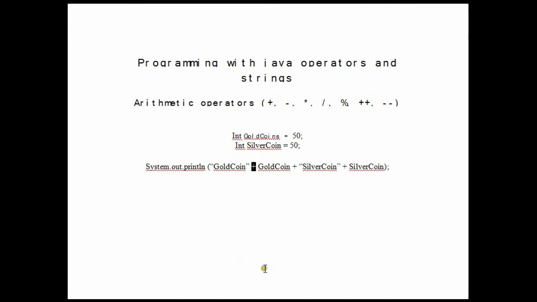What I've done is I've declared 2 variables called gold coins and silver coins, and I've assigned them the value 50 for each one. And here, what we've got is a print line statement, which would print out what we've got in these brackets.